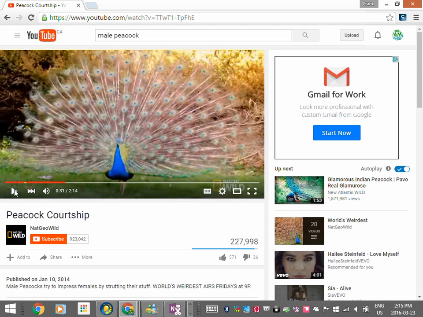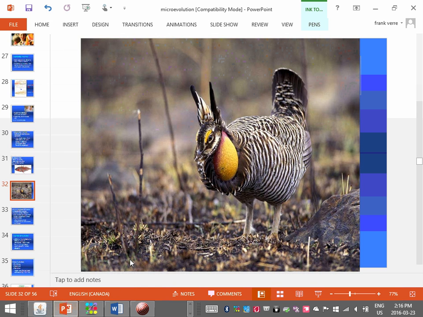Now, if an animal is willing to risk its life to attract a girl, think about this. Can the mating be random? Imagine that a female peacock didn't care about males and just mated randomly. Would you see this? No, because then there would be no benefit to doing this. So when you see ridiculousness like this, that's telling you that the type of reproduction you're seeing is not random. It's the opposite. There's sexual selection going on here.